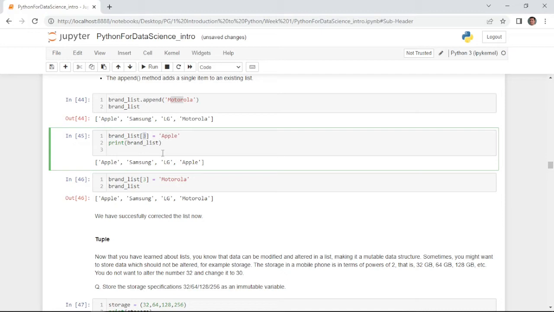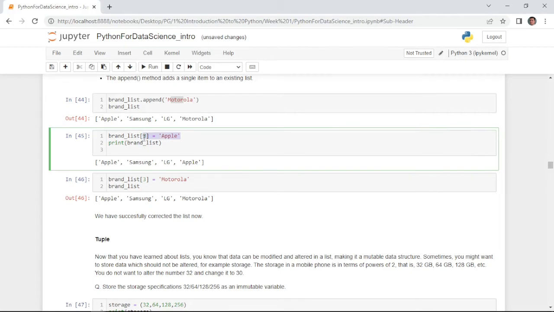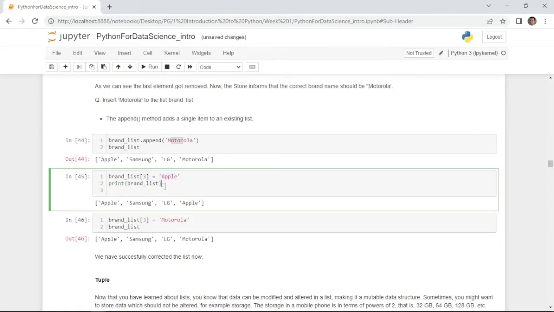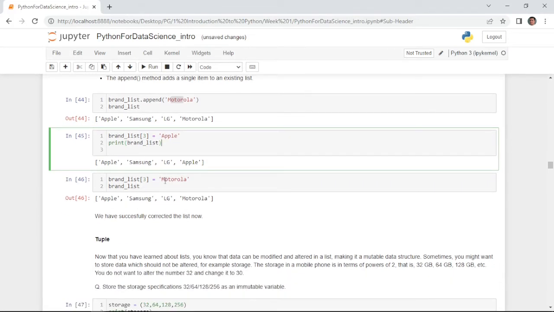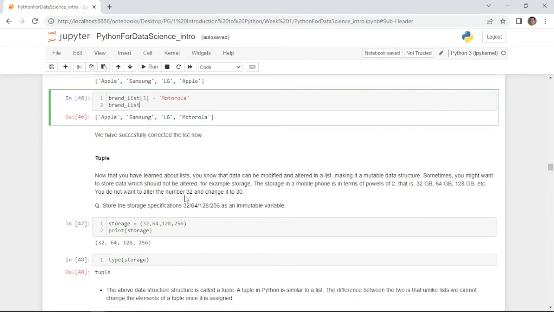So here we are passing the 3, so it will update the value at 0th, 1, 2 and 3, so that is the last position. The Motorola value will get updated by this new value. Just because lists are mutable, we can change them. Okay, so again we are updating the same value, that is Motorola, with this last updated one, and we can do that a number of times.